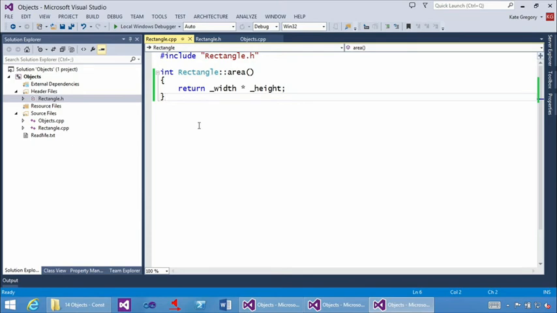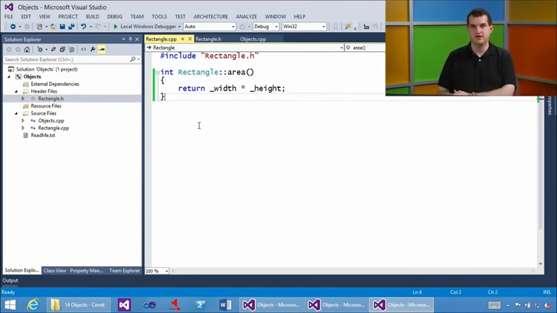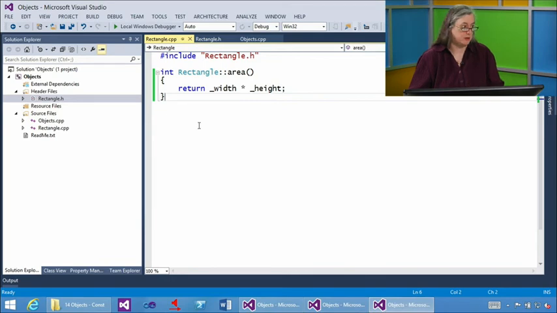Yep, but in very large projects that take a long time to compile, oftentimes making header files as small as possible and moving member functions into a separate file is generally done, both to improve compile times, but also to improve some level of encapsulation, because all those implementation details are now separated from the actual class itself, or most of them at least. Even something as simple as sharing works amongst developers. If I wanted to work on the rectangle implementations, I could just check out the CPP file, and another developer who wanted to change something in the declaration of the class wouldn't need to care about what I'd done. Yep.